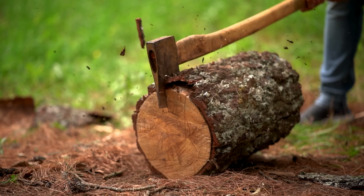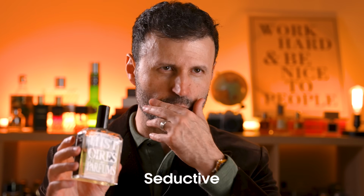It's got this really nice woody base. It's more on the powdery side. It's a very seductive kind of a Fougère, very Neo at that. It's like a modern meets classic, but again, easy to wear, easy to please. The vanilla here is done to perfection, along with the lavender. It is absolutely fantastic, guys. If you haven't tried Histoire de Parfum 1725, Casanova is the very fitting name to this fragrance, because you're going to feel like a Casanova when you rock this fragrance.